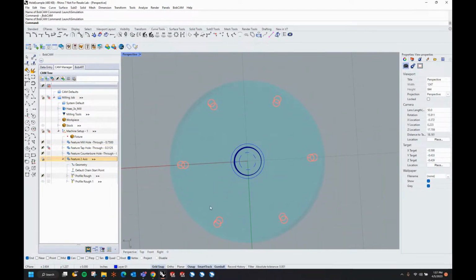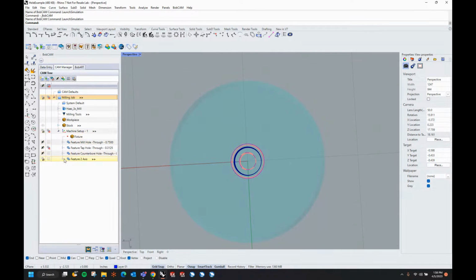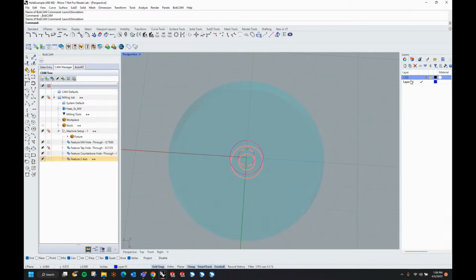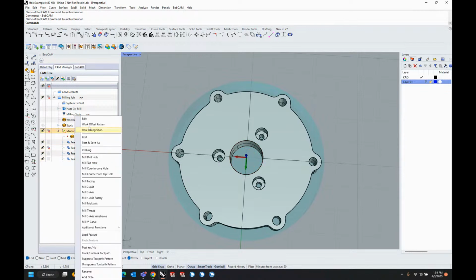Now, I'm not going to worry about cutting the outside of this part. We'll just say that's what we wanted to do on this one. I'll go ahead and right-click milling gel. You know what? We will do the outside because I don't have a wireframe to select from. So this will kind of get into how to select that to hide that other layer. So now I have a solid instead of just wireframe.